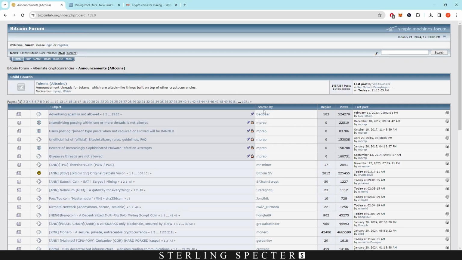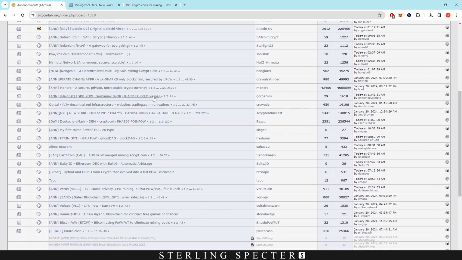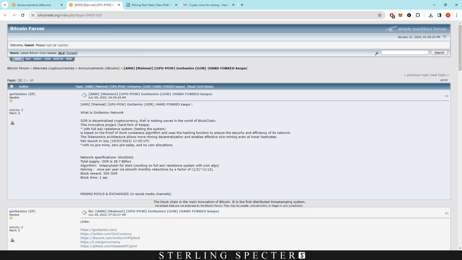People will put up that they're making new coins on there, and they'll also put updates for different things. For example, right here, this is a Garban IOV, which is a hard fork of kaspa. So it's basically a fork of kaspa. And we have seen previous kaspa forks like Pirin and Carlson Hash, which have done very well for speculative miners that were on it in the first place.